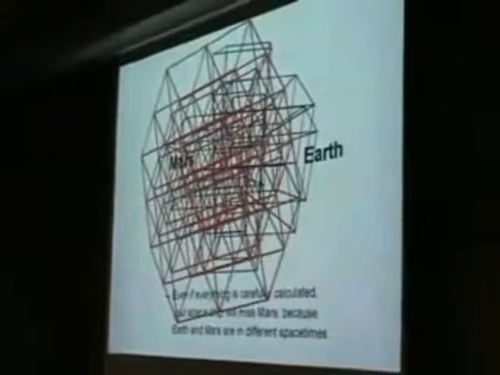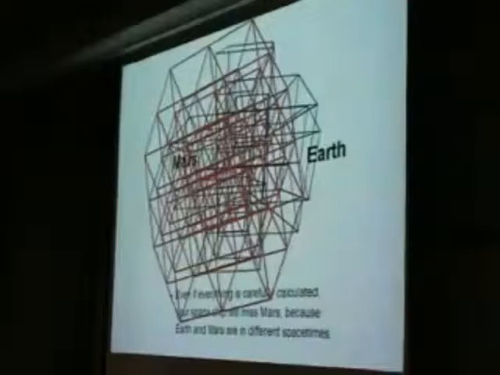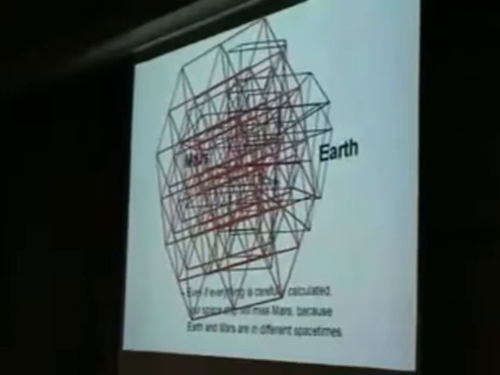The way we usually say that is to say that the relative velocities of Earth and Mars are such that special relativity concerns are crucial, and therefore you have to use the Lorentz transformation to make it work out. But what does the Lorentz transformation transform? It transforms the grid that's attached to Mars so that it looks like the grid that's attached to Earth. So really, even in the solar system, there are many spaces in the same space at the same time.